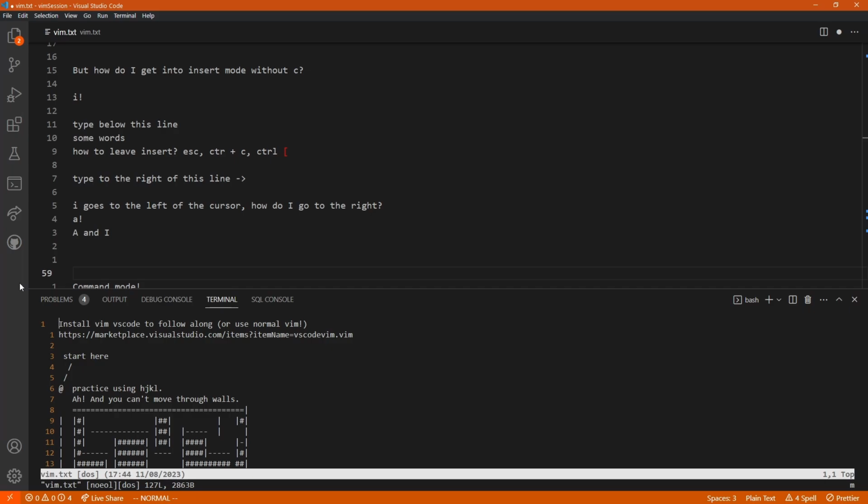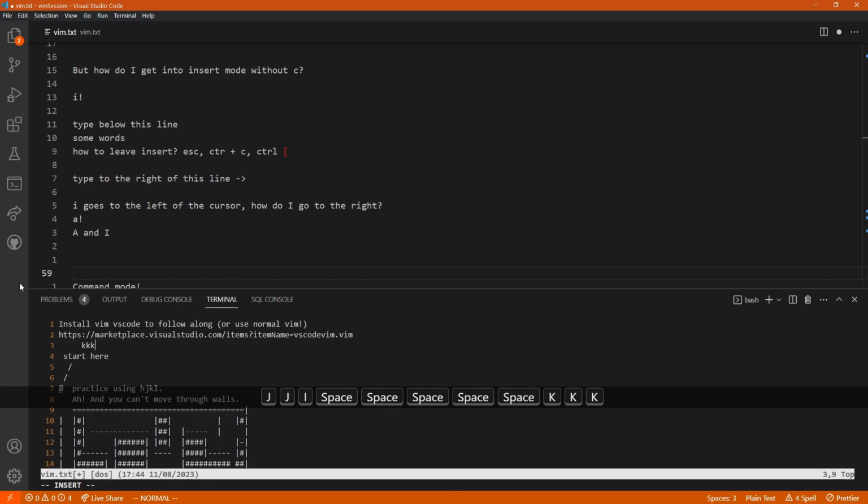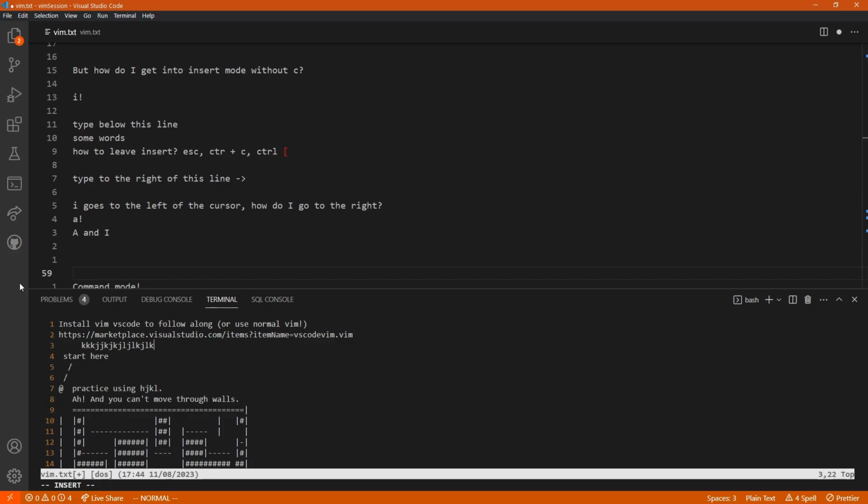Now we're in Vim in the terminal. So if I do insert mode and escape, it should work. Let's just do space, space, space, a bunch of letters. And then if I do Control C, it looks fine. It works the first time, but if you hit it again, it'll probably try to ask you to save and close the program.